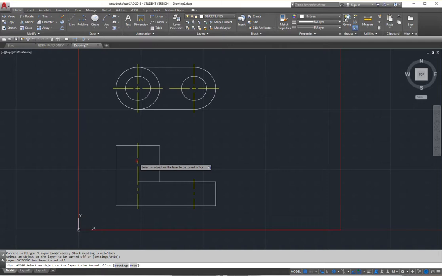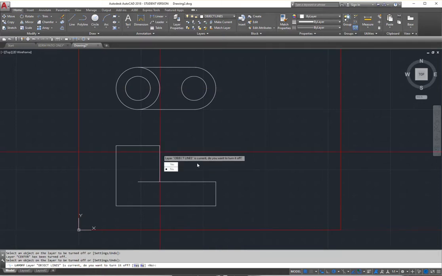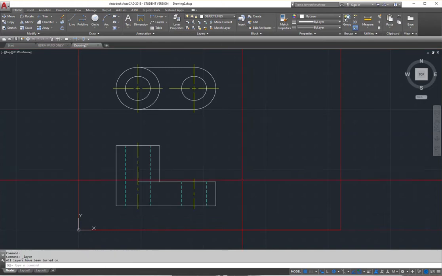Just clicking, clicking, clicking. See what happens right there. It says object line is current. Do you want to turn it off? Because it's the current layer, it has to first ask you whether or not you want to turn it off, because what are you going to do if you're working on that one currently, right? So that's what you're going to see. The other ones, the ones that are not the current layer, turn off automatically. But let's say that I turn them off and I work only on this part, get everything done, and I can simply say turn all layers on and they will be there.